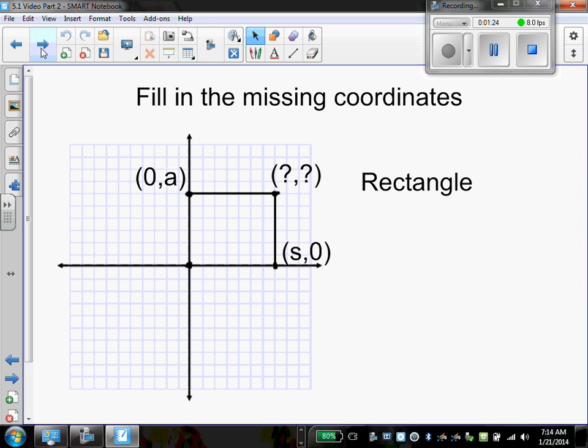But you'll notice that this point up here, for example, has the coordinates 0, a. And what that means is, we know that the x-coordinate is 0 because it's on the y-axis, but we don't know how far up it is. And similarly, this point down here, s, 0, we know that the point has a height of 0 because it's on the x-axis, but we don't know how far over it is. Again, remember, we don't know how big these numbers are as they're increasing, so we don't know how far over it is, really.